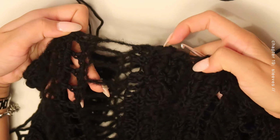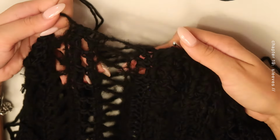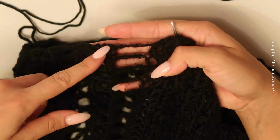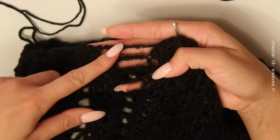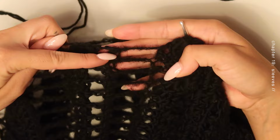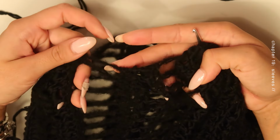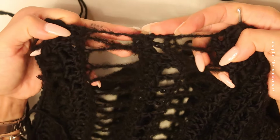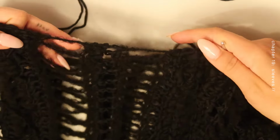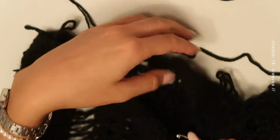But just try to find the most outside part to stitch in, and make sure that, for example, here we have a triple crochet, that you do 3 half double crochets in this row, then 1 right here because this is 1 stitch, 1 here because it's 1, and so on. So this was the 4 chain up, so we would have to do 4 right here because we're going sideways. But wait, I'm gonna show you.